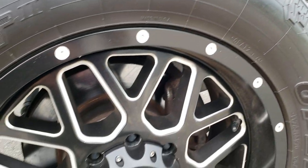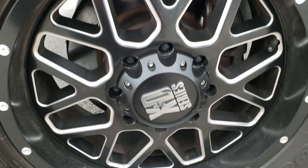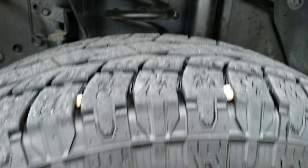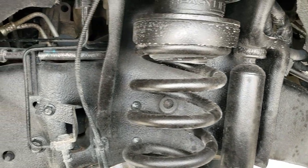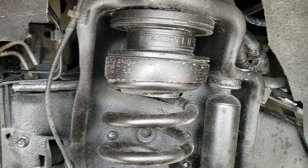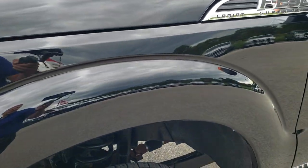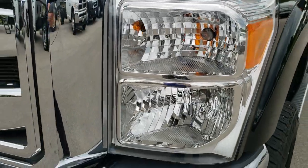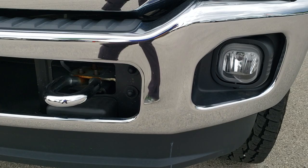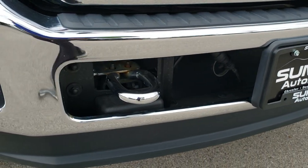Factory chrome step bars, 20 inch XD series painted and polished aluminum rims, Open Country Toyo LT275/65R20s with about half the tread left. Frame and underbody is in nice shape. It does have a Ready Lift leveling kit on this vehicle. Didn't see any dents or dings on that front fender. Headlight lenses are nice and clear. Factory fog lights, front bumper is in excellent shape. Chrome tow hooks are in nice shape as well.